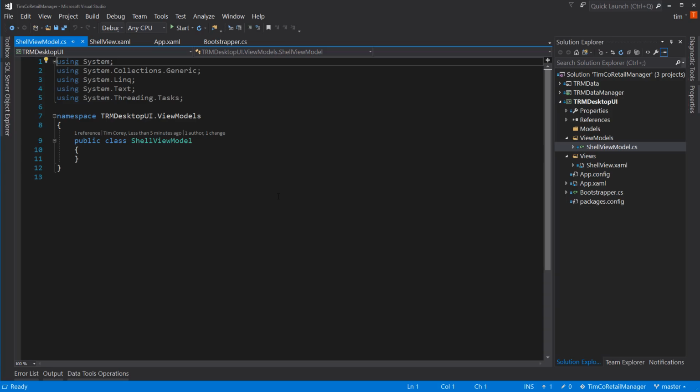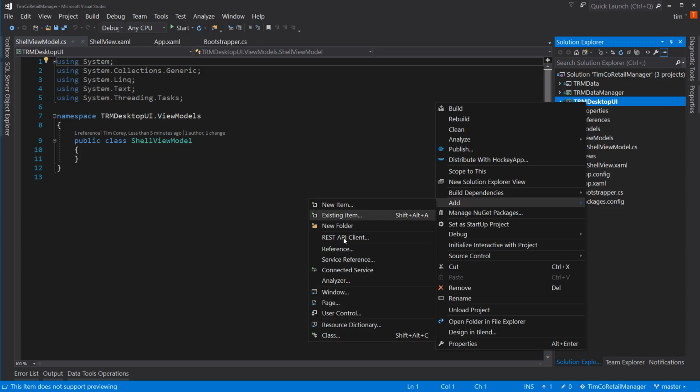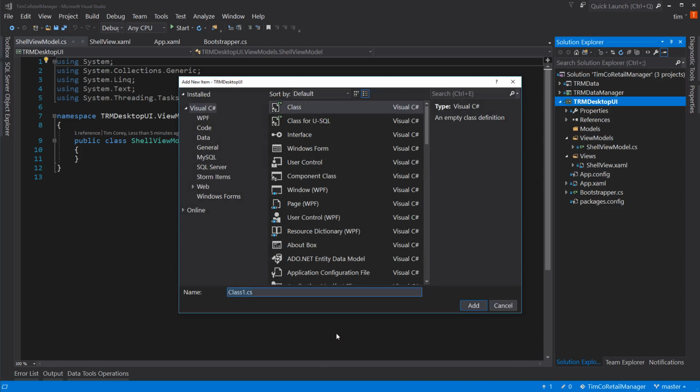I don't want to keep the code. But with Git, I don't have to worry. I've committed my latest changes, so I'm fresh. I don't have anything in my stage or in my working directory. Therefore, I can just start making changes. So let's do that. Right-click on the project, and say add class, let's call it Calculations.